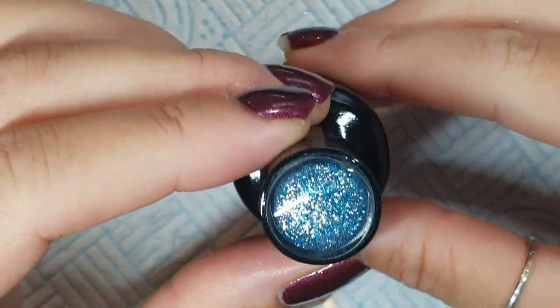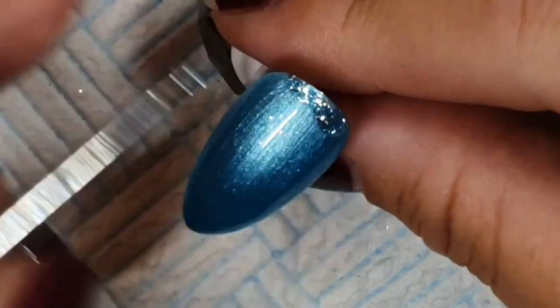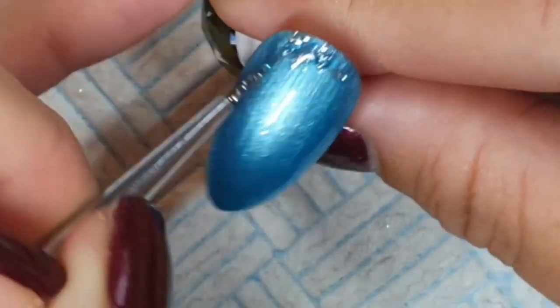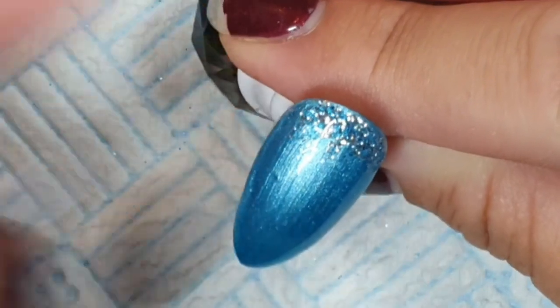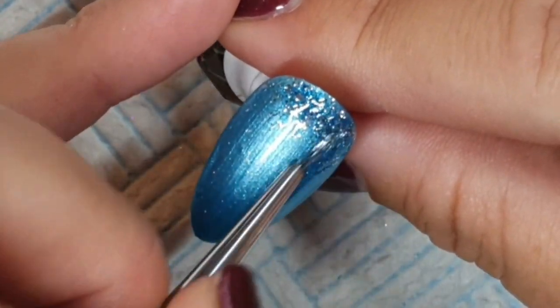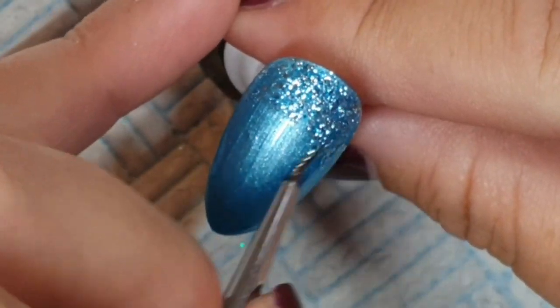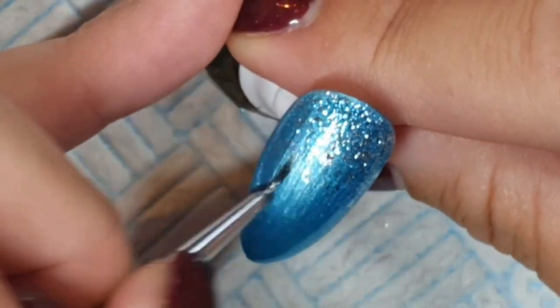Gel polish glitter fades are the easiest thing to do ever, in my opinion. I'm popping some of the Peppermint Candy at the back, and then I'm going to fade it down with just a detail brush, and then going to pop a bit more at the back. That's where we want it to be the most dense. And then fading it down again, and then the area that we have faded down, we fade down, and then the next bit we fade down, and so on and so forth.